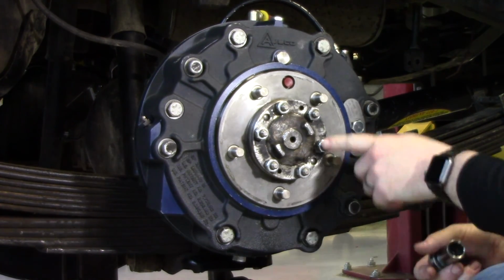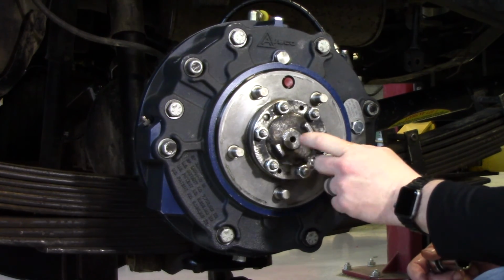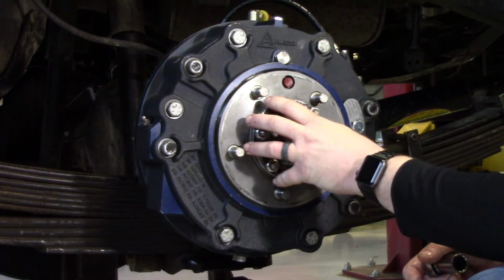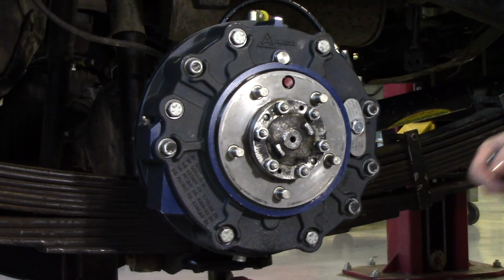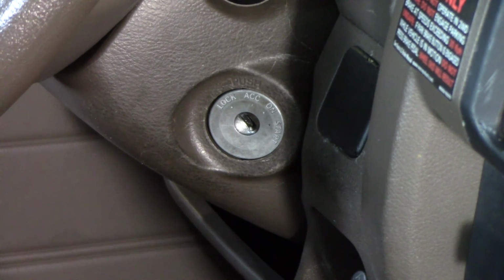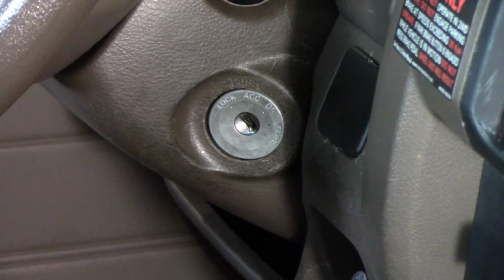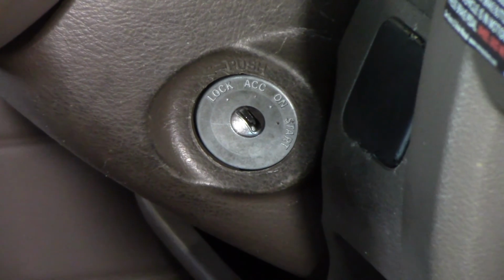Snug that down, and the next step is going to be remove all 6 of these nuts, cone washers, and lock washers, and pull your half shaft out. Please ensure that LC brakes are applied with no power being supplied to the premium pump pack. Remove the key from the ignition, and we're ready to start work on the brakes.